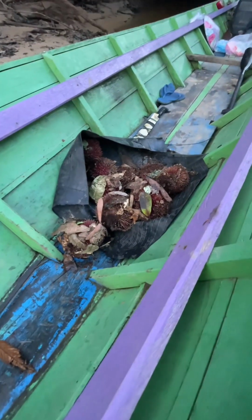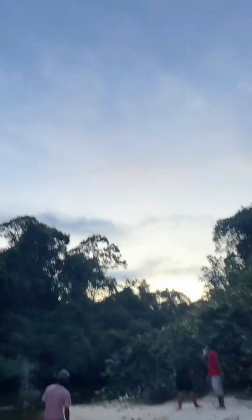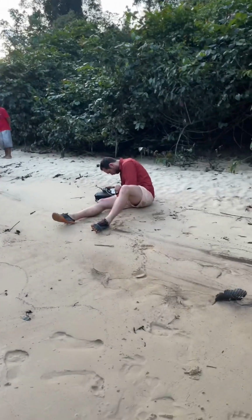We were going down river earlier today. I could smell something. I tell the guys, it smells almost like nail polish. Then we stopped not that far down. Look what it was. A bunch of durian. Our boatman ran off in the woods and found it. Excited to try it for the first time. We stopped at this beach so Ryan could put the drone up in the sky. It struggled with elevation because of the dense foliage.